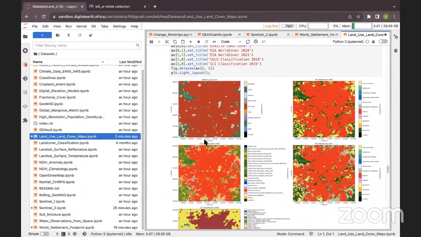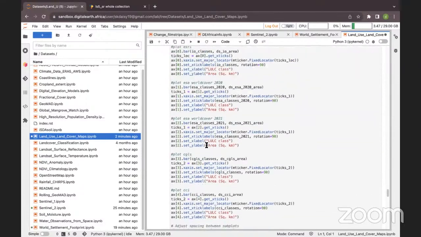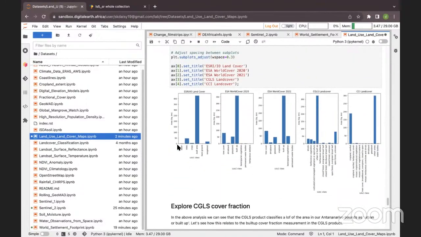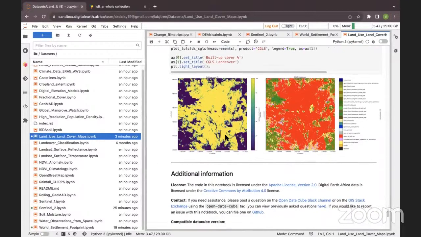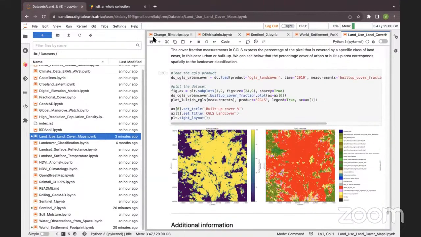So these are the results you're going to get for the various areas. Then it can calculate the area for you. Then you can see, based on this, the things that have changed. For the land use land cover classes, for the SG or the IO land cover, you can see water, trees, crops, built up, bare ground, and rangeland. So you can see how much has been affected over the period of years. You can actually visualize some of this to see the results for that particular area.